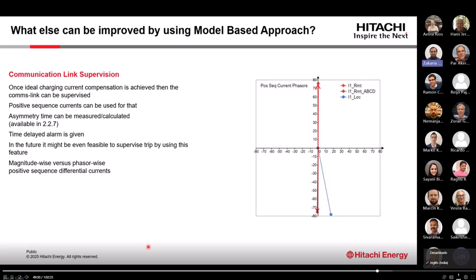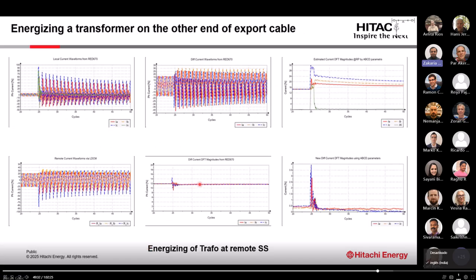It's the pure differential current that's found in the classic calculation. You practically have through inrush. You have inrush on the other side. Therefore, inrush is seen as load or through load condition. So you see that even the classic one stays roughly on the same level, but model-based is not confused, because here you don't have 50 hertz. You have a lot of harmonics because you're energizing a relatively large transformer, but still all calculations are pretty good. That's nice, because these currents, you can see, are not nice sine waves.